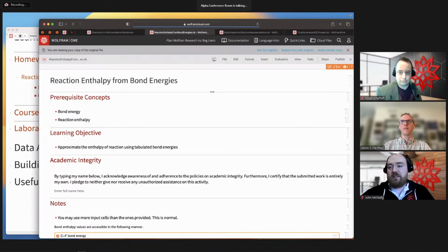Well, now you can also put things in a cloud notebook. And of course, this has been doable with Wolfram notebooks for a very long time. I would like to think that most people are familiar with sharing things on the cloud nowadays. But just in case your infrastructure hasn't supported you doing this, this is a published notebook, which just lives not on any particular local computer that you have. And then your students can access this.